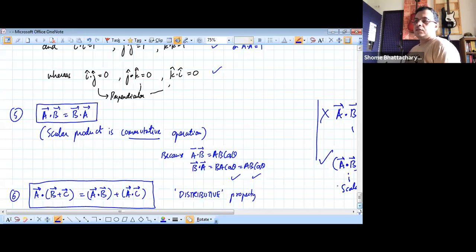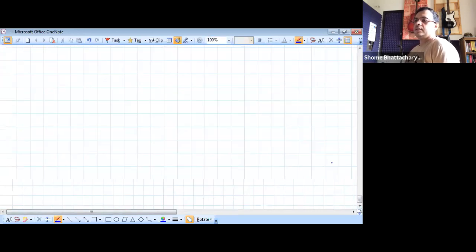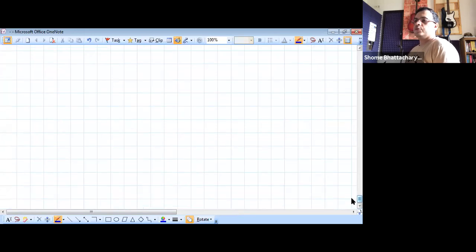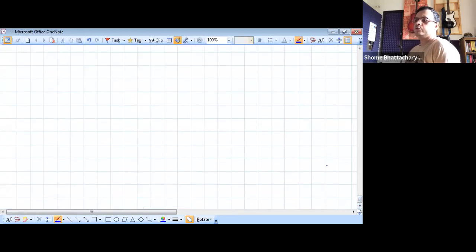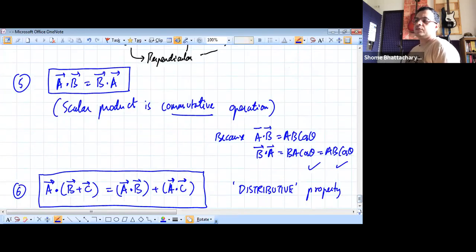All right, so hope you understood the commutative and distributive property of vector addition of dot product. Okay. Now let's understand with another numerical example why it is commutative, why it is distributive. Commutative you have understood. The proof of commutative is very simple because it's coming from the definition only. The proof that it is commutative you can see over here. That B dot A is BA cos theta, which is the same thing as AB cos theta. So left hand side is equal to right hand side.